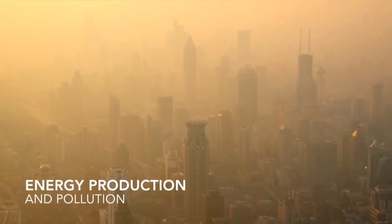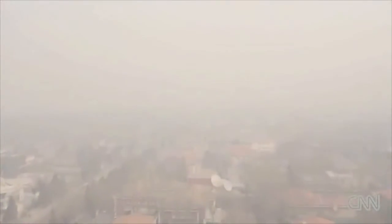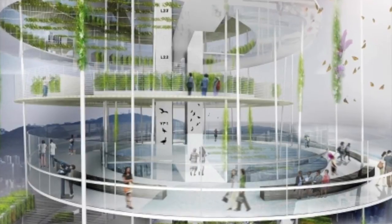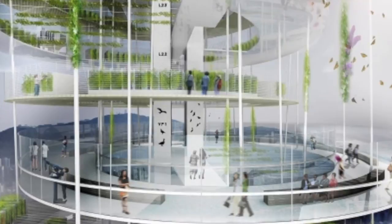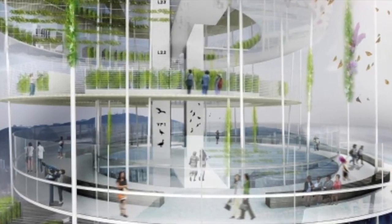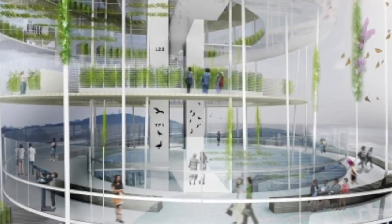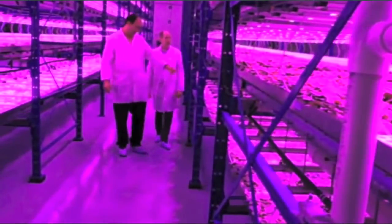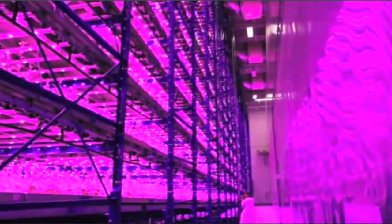Energy production is a large producer of greenhouse gases. China produces more CO2 emissions than the United States and Canada combined. Vertical farming is keyed on reducing that amount. The building is built with solid glass that helps trap the heat and solar energy to further increase plant production. Vertical farming uses the most up-to-date technology with the use of LED lights. New lighting is the best for reduction in energy costs to produce a high-quality crop. The lights are highly efficient and use up to 75% less energy compared to fluorescent lights commonly used.